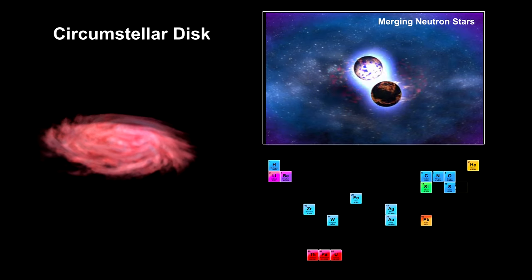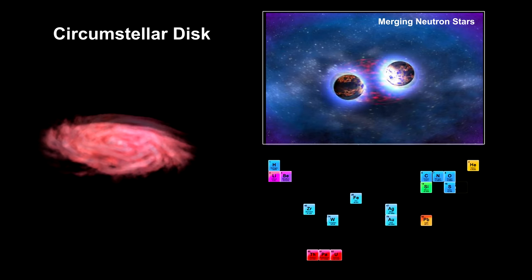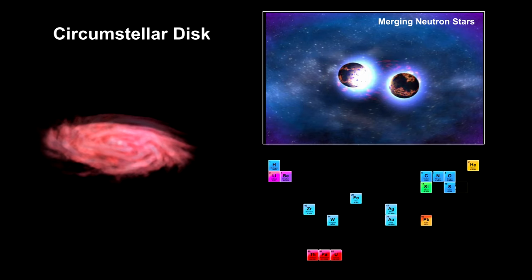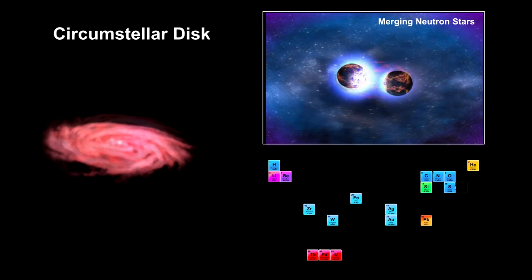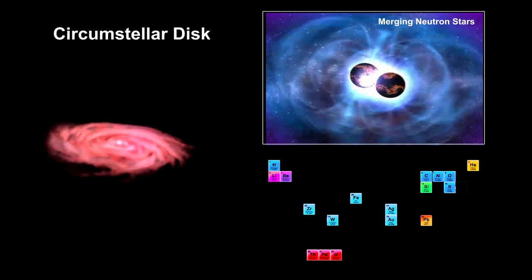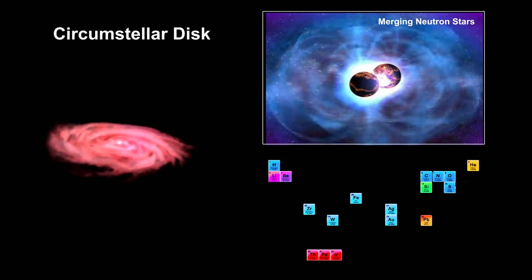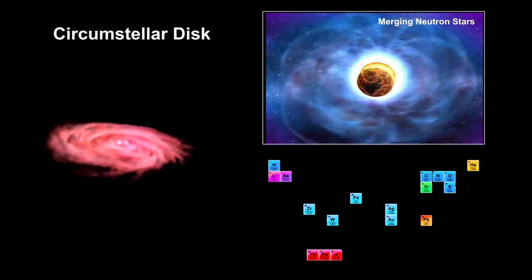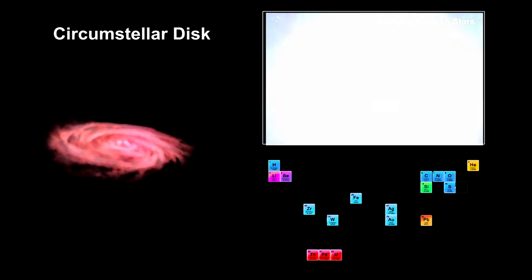In 2017, using large laser interferometers that we covered in the gravitational waves segment of the How Fast Is It video book, just such a merger was detected. Now known as a kilonova, it's understood that neutron star mergers are the origin of the majority of all the heaviest elements found throughout the universe.